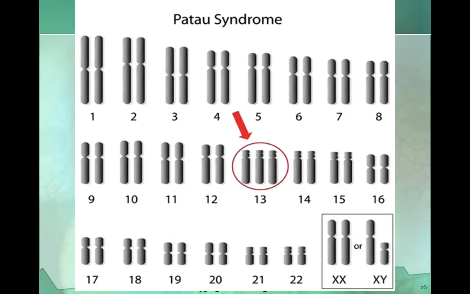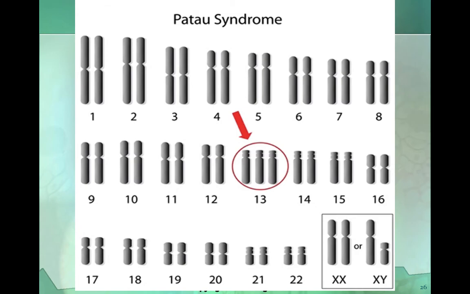And now we are at Patau syndrome. Now I know the image that I found for it had the XX or the XY. That's just a box saying that this person can be male or female. So in Patau syndrome, this would be trisomy 13. This individual has 3 chromosomes on the 13th pairing. It's an autosomal disorder, and if it had picked either 2 X's or an X and a Y chromosome, then we would know if it's male or female.